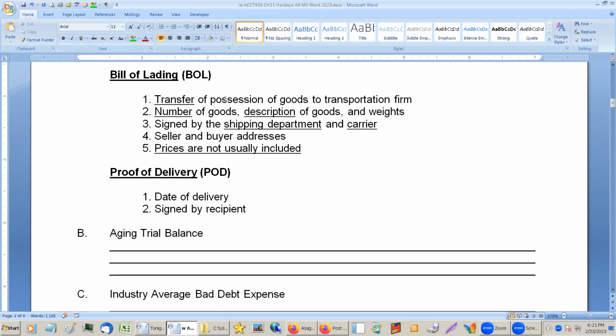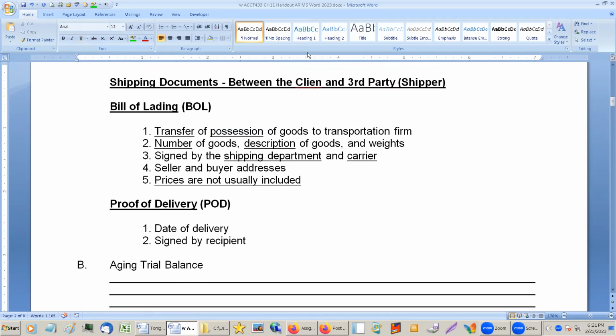Now, it's transfer of possession, not of ownership. So when those goods go on that truck, they usually don't put dollar amounts. They can sometimes, but they usually don't. There's no reason to. You're not selling it to the shipping company, and they have no way of knowing. Unlike a customer, they're not going to care whether this is $10 or $20 or whatever. But you're saying, okay, these are the goods that we're loading. This is what they weigh, all that kind of stuff is going on, and they both sign it.